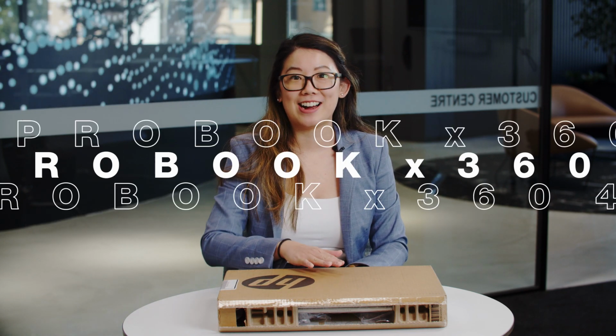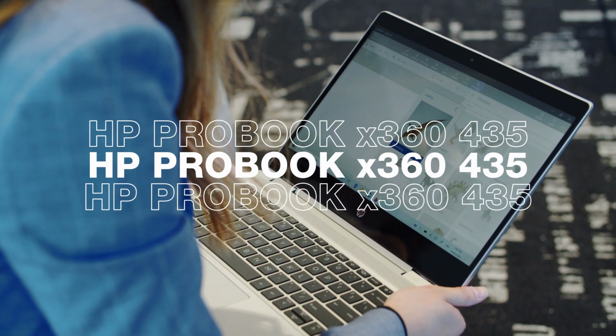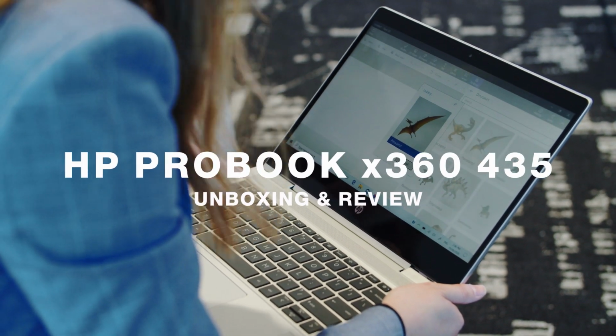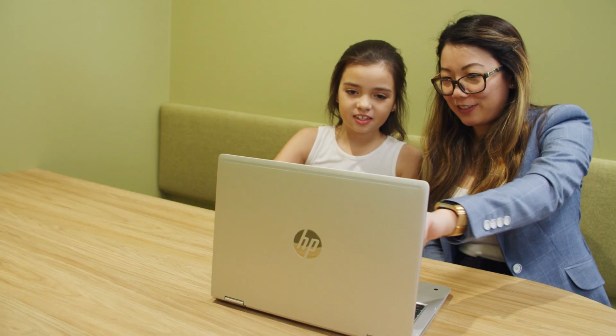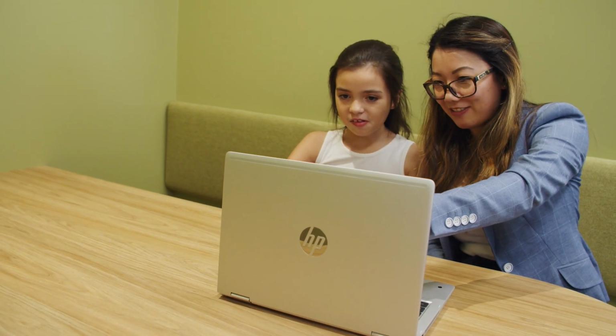Hi, I'm Marayka, Data3's HP device specialist, and today I'm going to be unboxing HP's newest edition, the ProBook x360 435. This 2-in-1 convertible laptop with a sleek and durable design is made with an anodised aluminium chassis, which is ideal for learning and staying connected even from home.